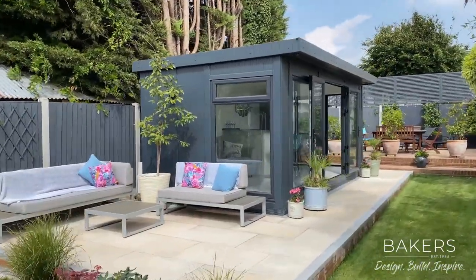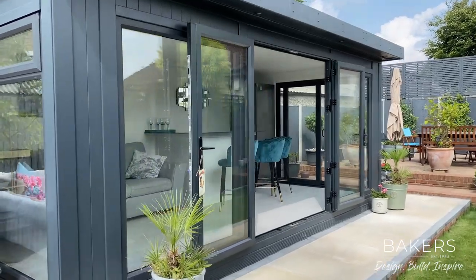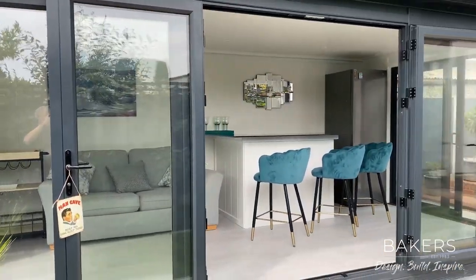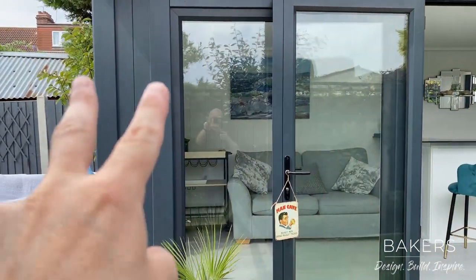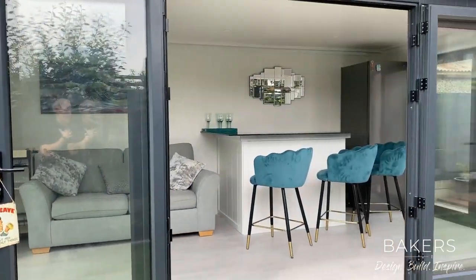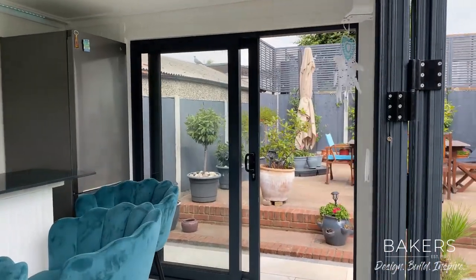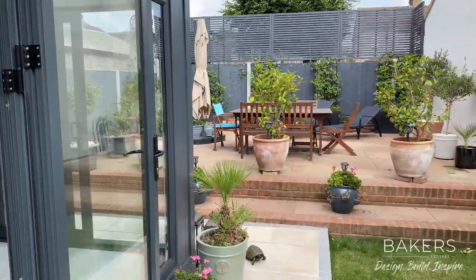It's five metres wide, got a window on the side as you can see for light through, then we've got the double doors with two really wide windows either side of that. We could have split it into two windows but we've gone with the widest window possible and then a small bit of cladding in there, and that is a better feel in my opinion. If we go to the side you can see there's a sliding door that then goes through into that courtyard, so lots of openings.